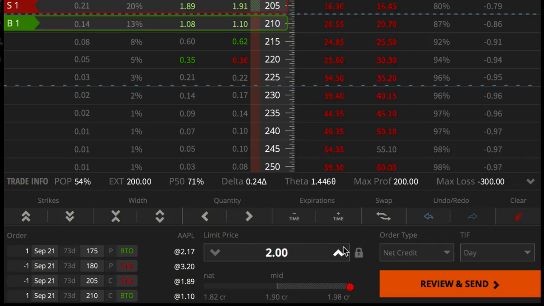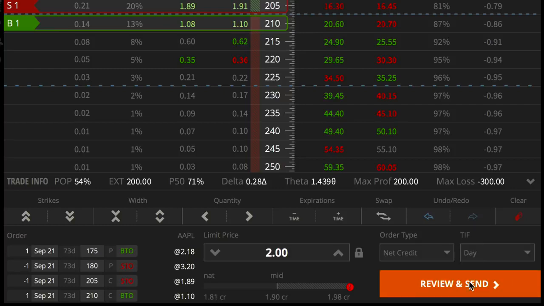Once we've decided on a price, we also need to decide on a time in force. So this gives me the ability to route this order as a day order, which means it'll be a working order until the end of the trading day, at which point the order will expire if it hasn't been canceled or filled. If I instead decide to use a GTC or a GTD, a GTC is a good till canceled, and a GTD is a good till date. The GTC order will remain a working order until it's filled or it's canceled. The GTD order will remain a working order until it's filled or it reaches a certain point in time.